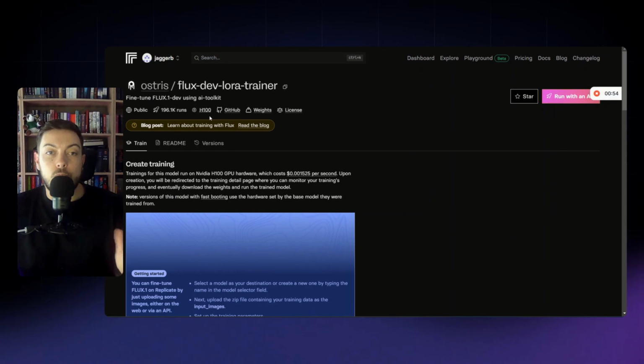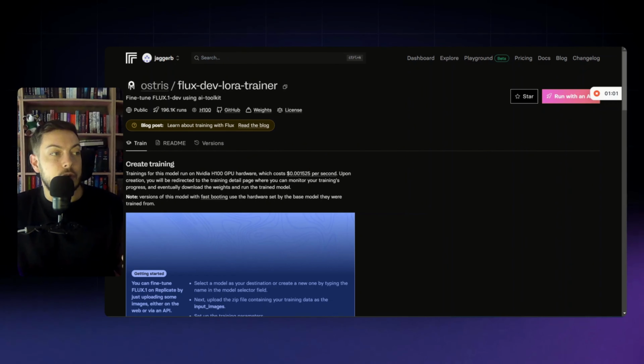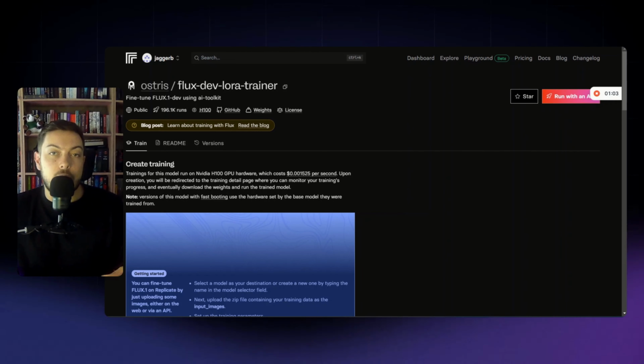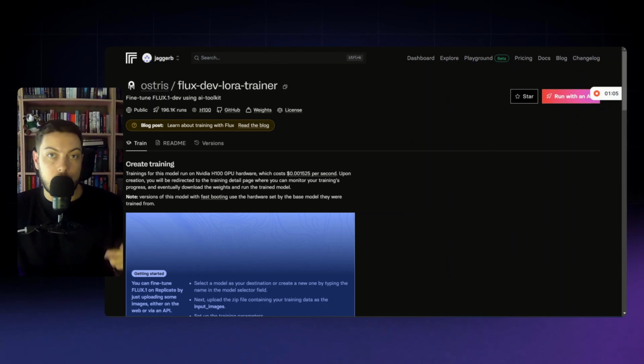So this is called Flux-dev-lora-trainer, and this is very interesting because it is an AI that lets you train your face via images you upload, at least 10 images, or other features, but usually your face, to create personalized images. So you upload a few photos, you set a trigger word, which is in this case Jagger, and in about 20 minutes, you can generate unique visuals.